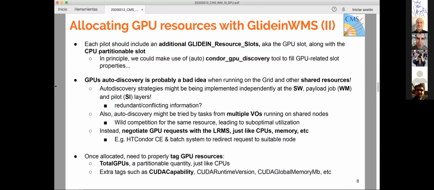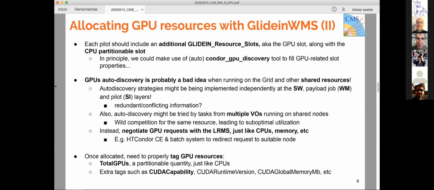Okay, so how do we do this using Glidein WMS pilots? Well, each pilot should now also include an additional slot, which will be the GPU slot, which can run inside the pilot together with the CPU partitionable slot, which is what we have today. In principle, the information for this GPU slot can be filled with a native tool, this Condor GPU discovery.